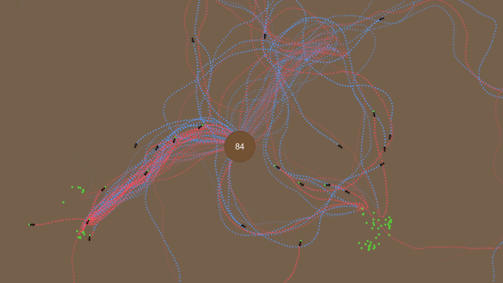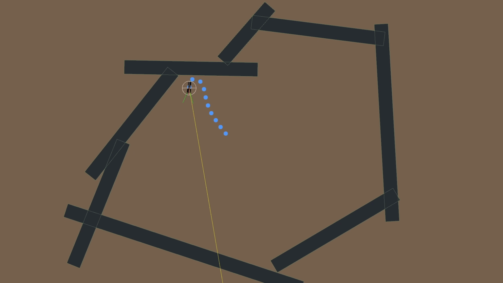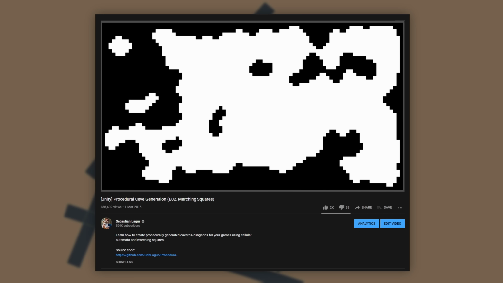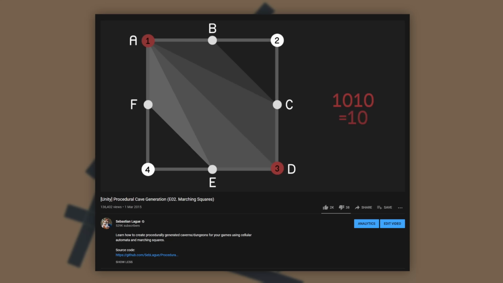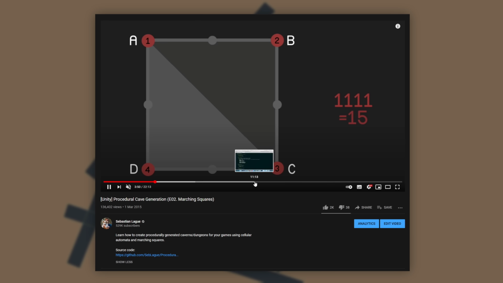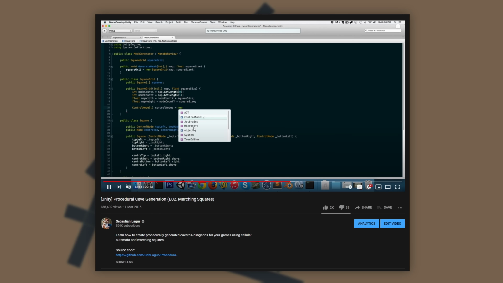so next up I want the ants to be able to avoid obstacles, or at least not simply walk right through them. So I've spent a bit of time writing some dubious collision detection code, which does nevertheless seem to be getting the job done. I then wanted to generate some sort of map like one of these from this ancient tutorial series of mine. I have a strong aversion to my old code though, so instead of reusing that project like a reasonable person, I began re-implementing it all from scratch.